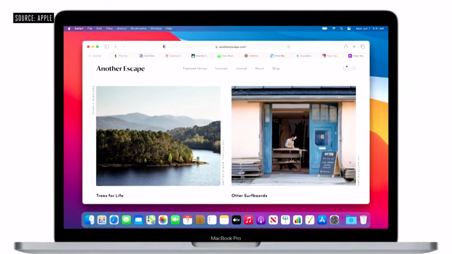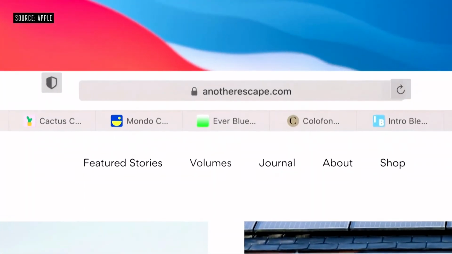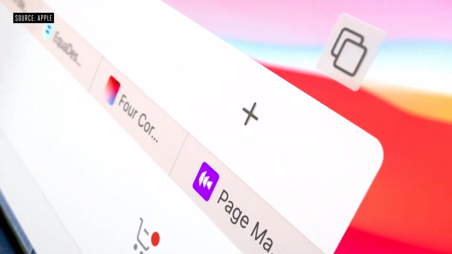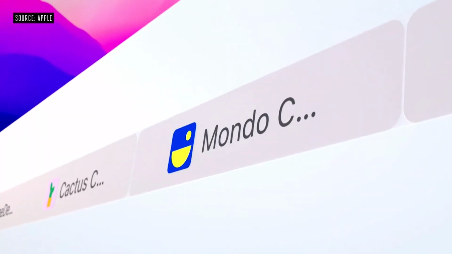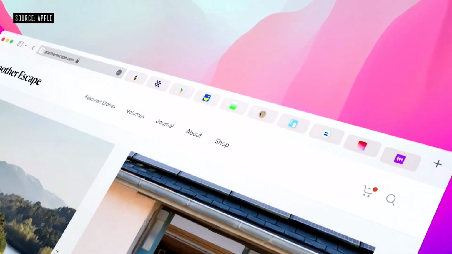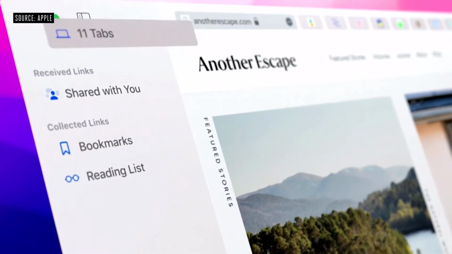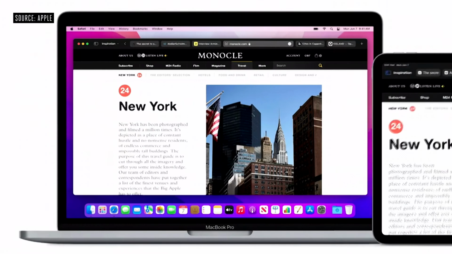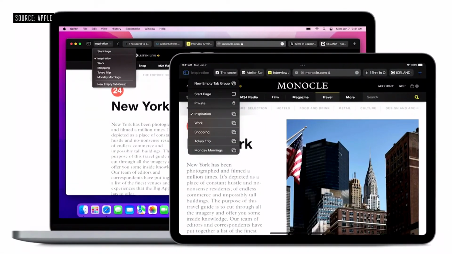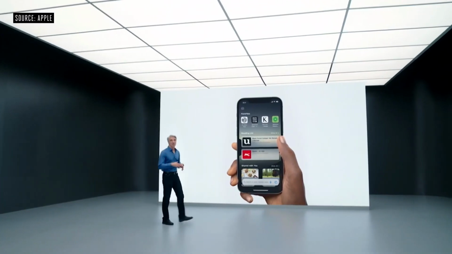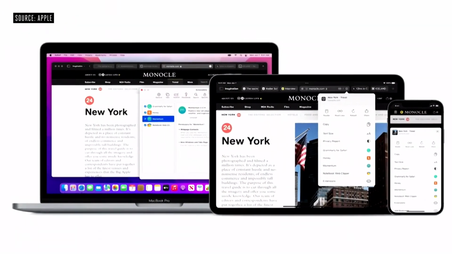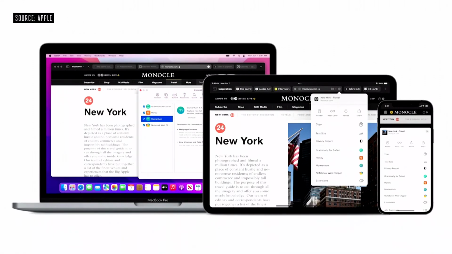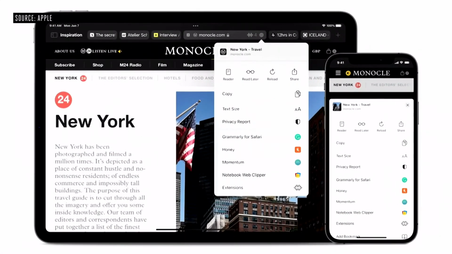We think using the browser should feel natural and uncluttered, so we've reimagined the browsing experience. We distilled the toolbar to its essential elements. Tabs are more compact, modern, and lightweight. And there's a completely new way to use tabs with tab groups. On iPad, the new tabs and tab bar work just like they do on Mac. There's one last feature that we're really excited to share: extensions. And now we're bringing web extensions to iPhone and iPad. Just like on Mac, you choose what websites you want extensions to be active on.